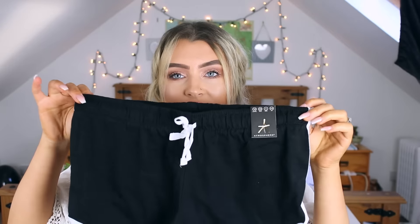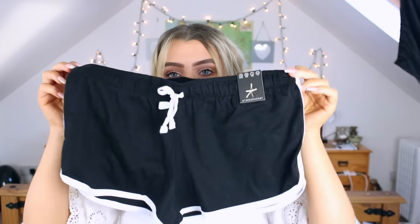Next thing I got is also a pair of sandals and these are rose gold, like metallic. They're absolutely gorgeous — just slip-ons — and I cannot wait to wear these in the summer, because let's be real, spring in Ireland is basically winter. Those sandals were four euro, by the way.